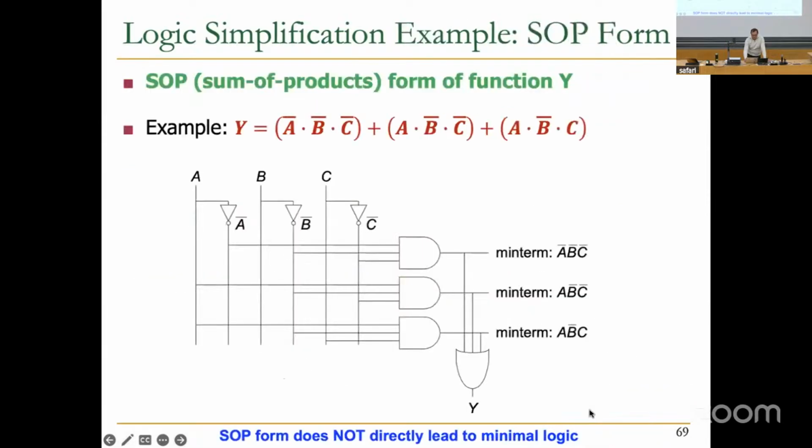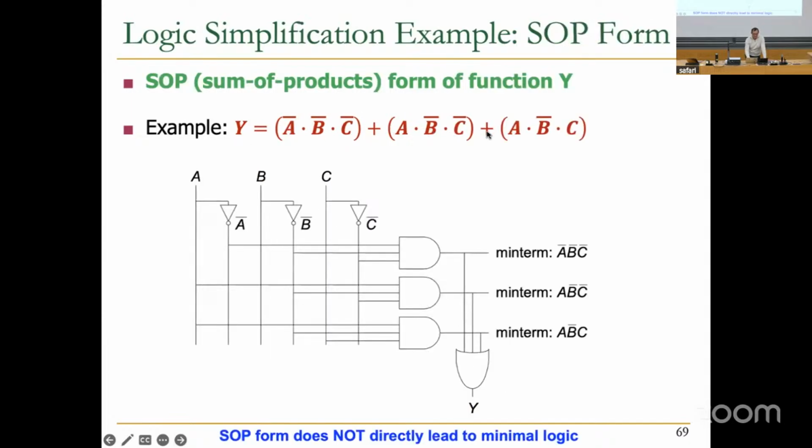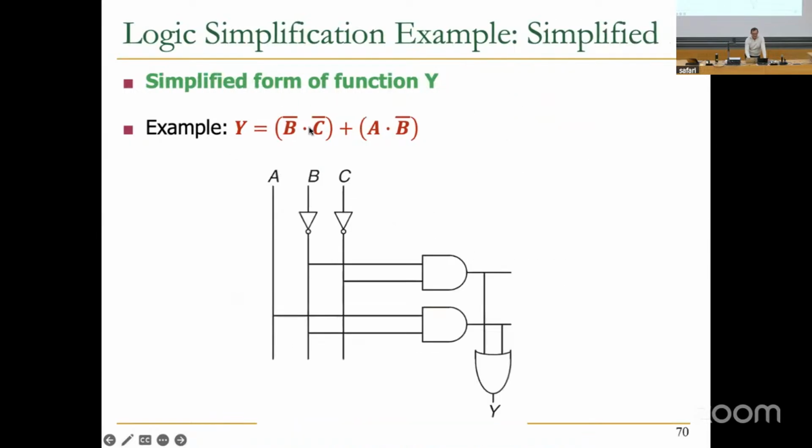Make sense? Okay. So this was the circuit that I showed you earlier. This is a sum of products form. It leads to two-level logic. We're going to see that two-level logic later on today also again. This is a simplified form. It's still in two-level logic, but it's simplified, as you can see. This is not sum of products. So if someone gives you a 3-input function and tells you, is this in sum of product form? The answer here is yes. But here, this is not in sum of product form because it's missing some literals, right? It's a 3-input function, and you know that this is missing A, and this is missing C, which means that this is not in sum of products form. Make sense? Okay.